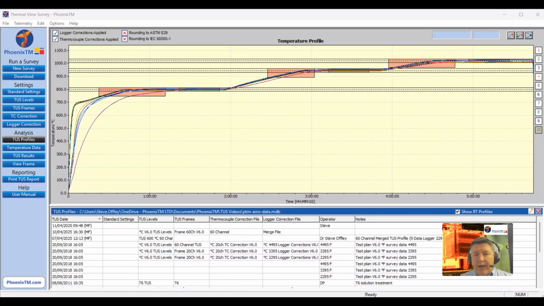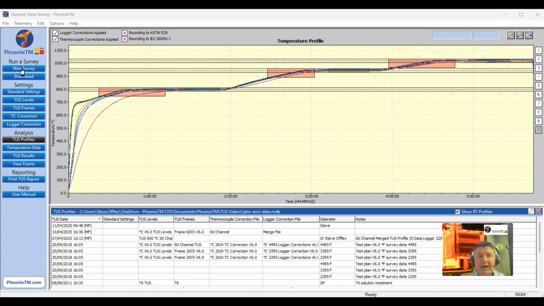What I'd like to do now is demonstrate how to perform a basic real-time temperature uniformity survey. We're not going to go into detail about analyzing the actual data that we're collecting. I just want to go through the fundamentals of the steps you have to take to set up your data logger and start the real-time run, and then save the data at the end. In a later video, we'll cover how to actually analyze the data, maybe even real time, but in the downloaded data afterwards. So I have a data logger connected to the thermal view survey software on screen with a comms cable.